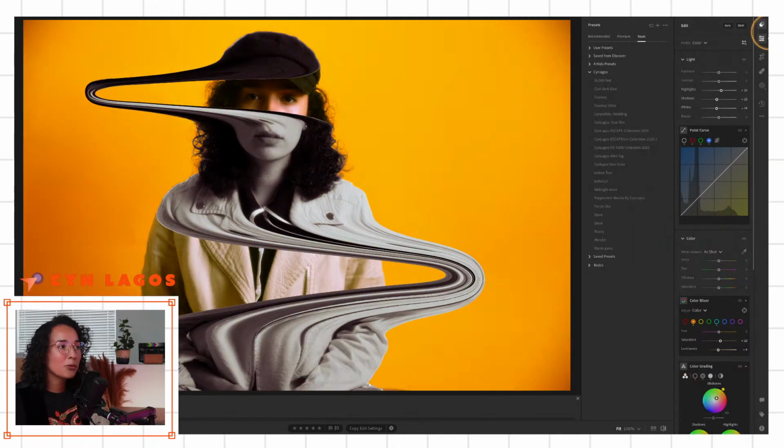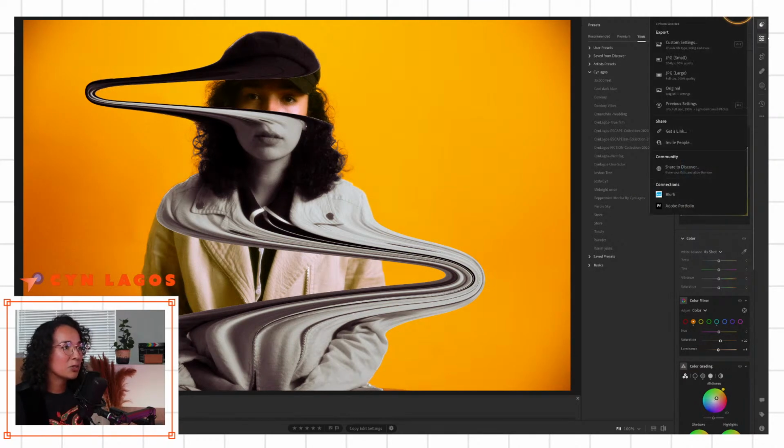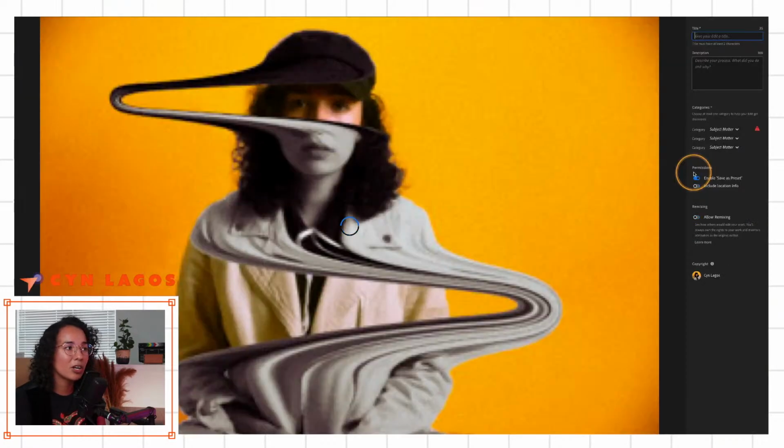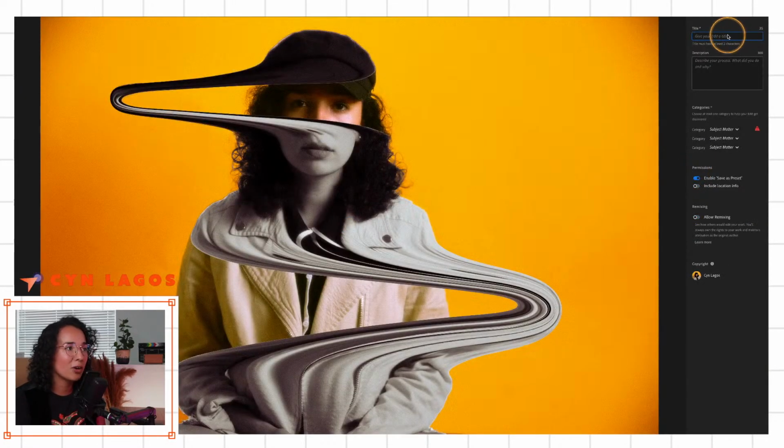And so once you're ready to do that, one of my favorite things in Lightroom is to export it and share it to Discover. Discover is a really cool section where you're able to share your work with other creators. Now, this is a hefty file, so let's see how it works out. Let's call it, what should we call it? Give me some names in the chat. I might change this later, but let's go for BW transformation for now.